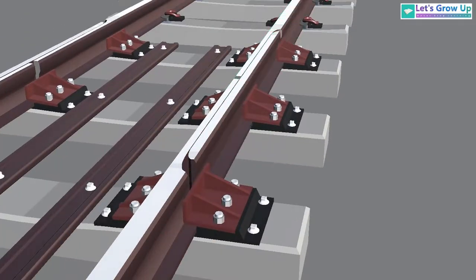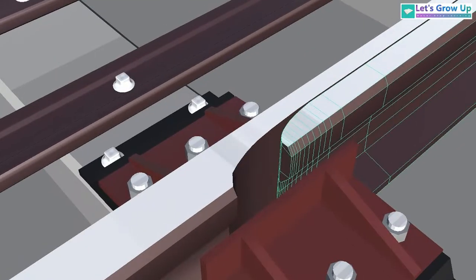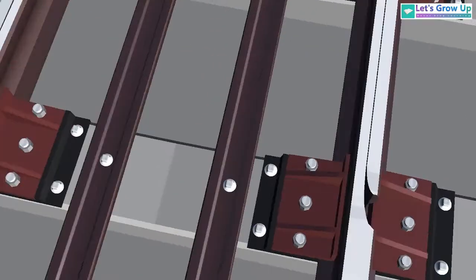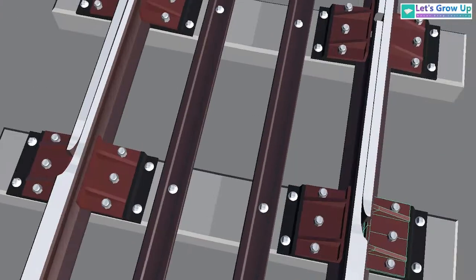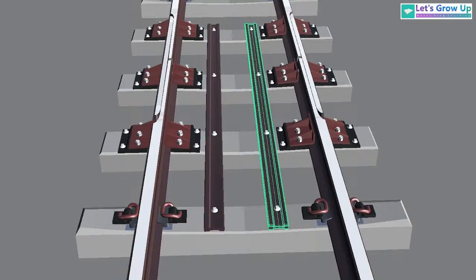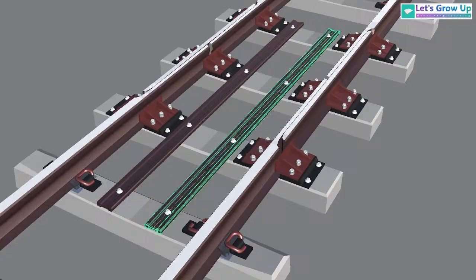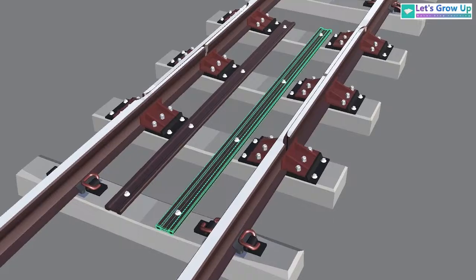On the outside you will see the tongue rail — you can see it is shaped like a tongue, which is why it is known as the tongue rail. Here you will see the same components: base plate and cast iron chair. At the middle portion on both sides, you can also see a parallel rail or metal strip, which are additional parts to hold all these components in proper alignment.